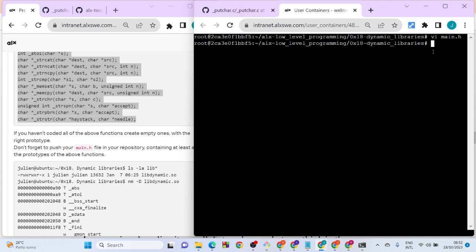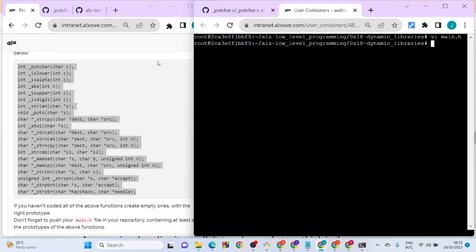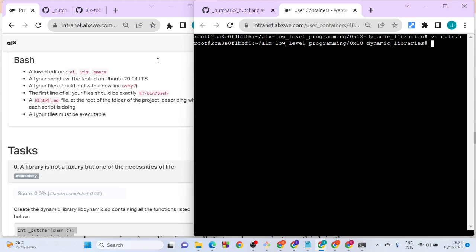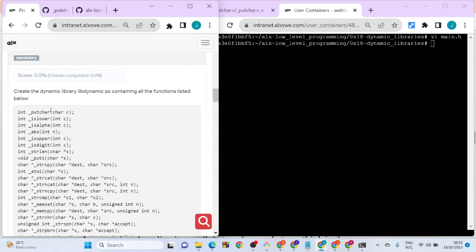If you come here, we look at the first task we have here. That would be, yes, create the dynamic library containing all of the functions listed below. So these are function prototypes. And if you look at this carefully, you discover that some of these files were in the project we worked on, that static library.